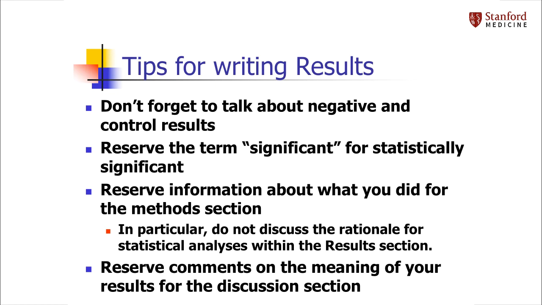Similarly, you don't want to mix up the results section with the discussion section. The results section is about what your data show. The discussion section is about what your data mean. So concentrate on the basic findings in the results section and leave the interpretation of those findings for the discussion.